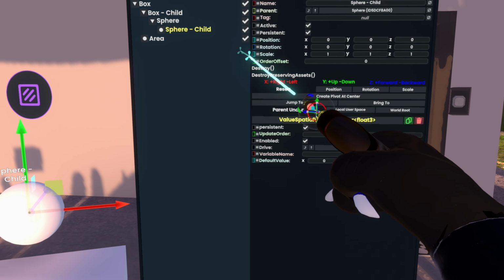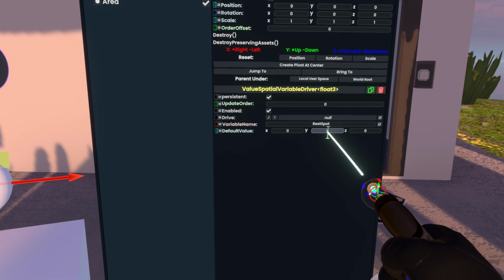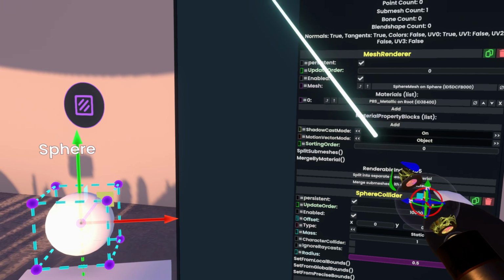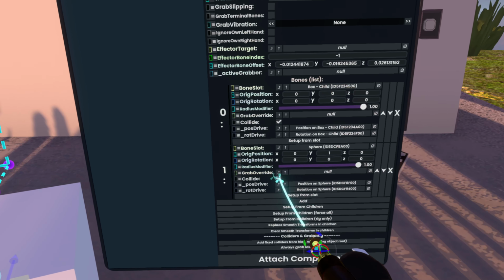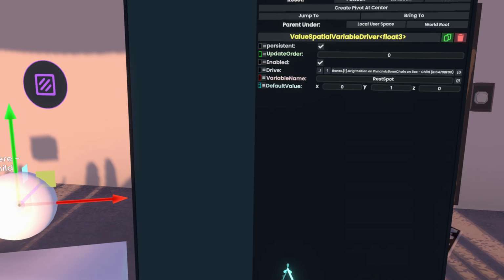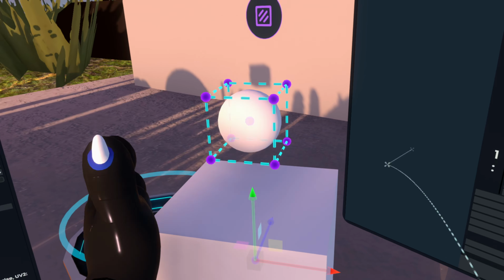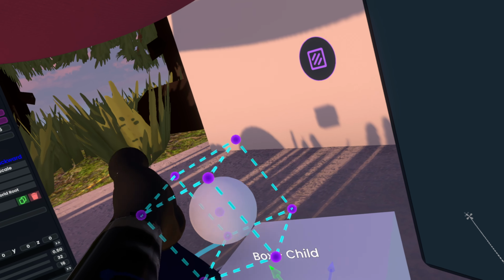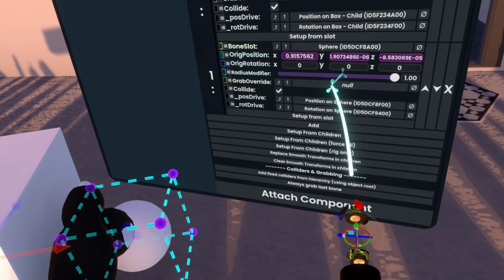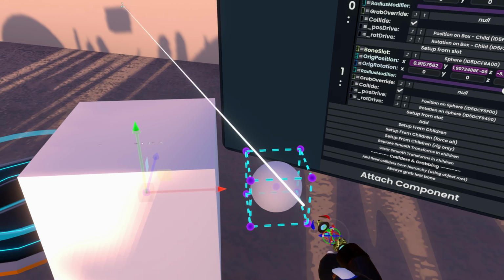Now our default value is actually going to be the position of the sphere, so that is just 0, 1, 0. And we go to the sphere here, actually to the box child, go to the dynamic bone list, grab the original position of the sphere, and just drop that into the drive. So now, the original position here is 0, 1, 0. If we grab it and move it around, it's perfectly fine. However, if we grab this now and we move it over here, you can see that the original position updates. So when I let go here, it's now down there.